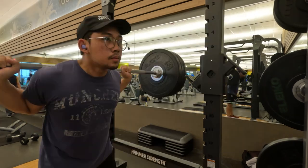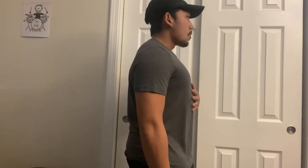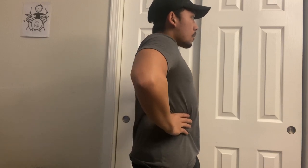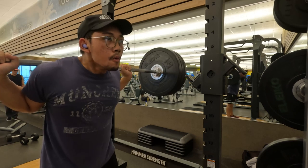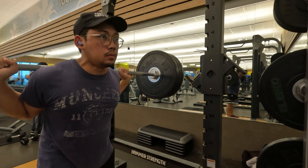Bracing is the process of creating tension in the core muscles to promote stiffness and stability, keeping the spine supported and protected from any unwanted spinal motion. To do this, take a deep breath in through your diaphragm and push it down, holding that tension. An easy way to tell if you're bracing correctly is by placing your hands on your hips or obliques and feeling the front, sides, and back of your torso expand out. Make sure you brace before you unrack and before you descend. You may breathe out at the top of each rep, but be sure to brace again before doing another rep.